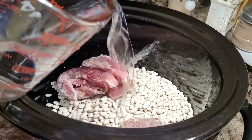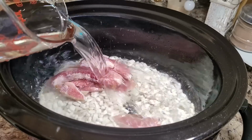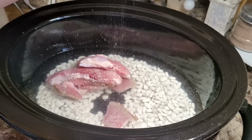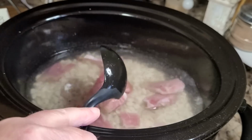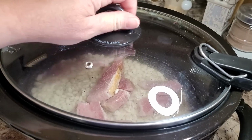Then you want to make sure and cover them with plenty of water when you put them in the crock pot. I probably used 4 to 6 cups here. And white beans cook up quick, a lot quicker than pinto beans. I just season them real simple with salt and pepper and a little bit of onion powder. I give them a little stir here, and I did not add any additional fat to these beans since we had the ham in there, and I am going to cook them on high, and they're done in just about 4 hours.